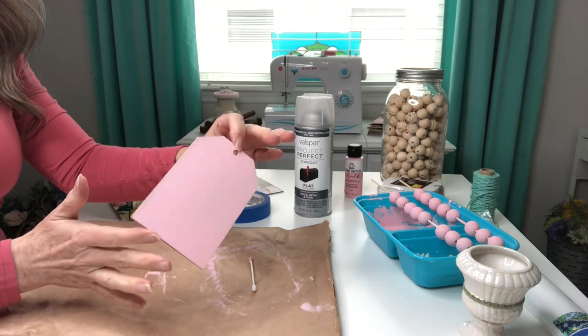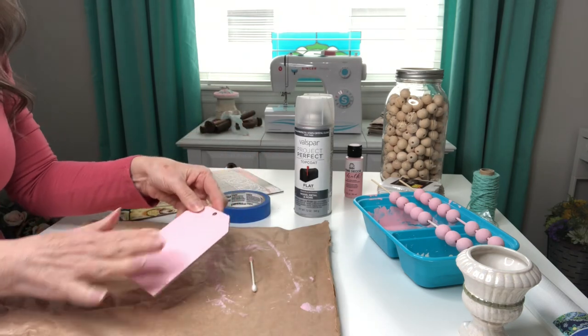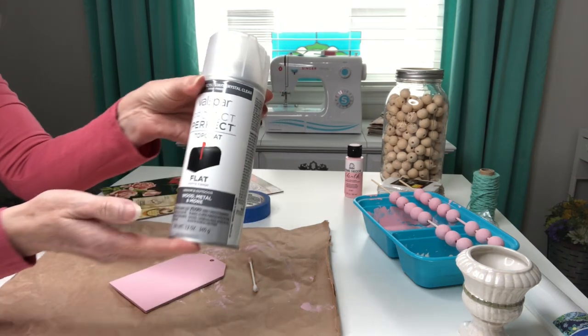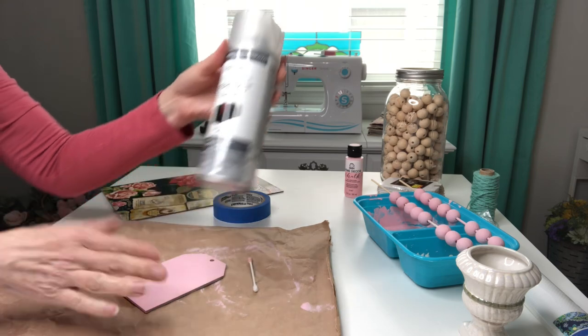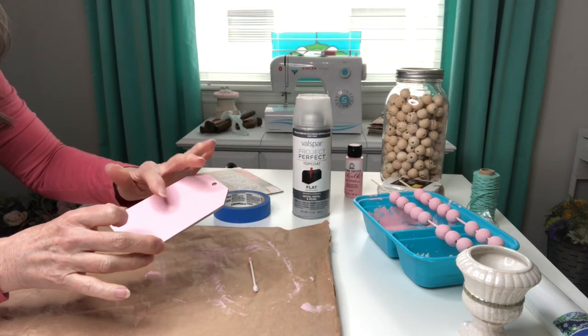So I painted both sides of my tag with 2 coats of our paint, and then once all of this thoroughly dried, I took it outside and sprayed it with some flat acrylic sealer just to make sure that all of my paint was going to be protected before I started to add my transfer on top.